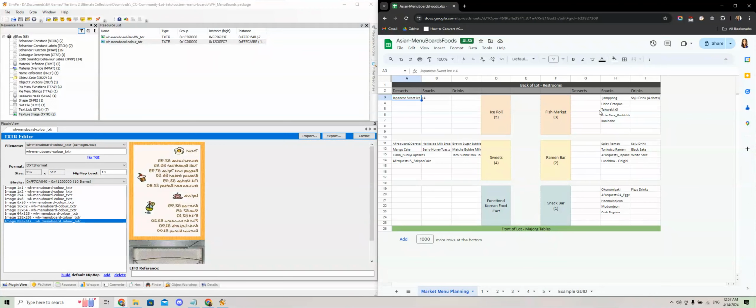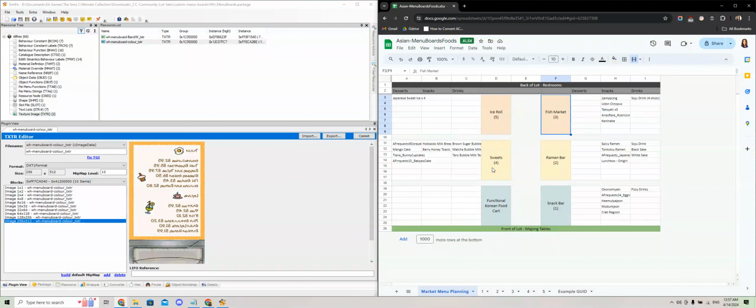So as you can see in my Google Sheets document, here is the front of the lot that had the mahjong tables that you guys saw. And then here is that first food stall, the snack bar. And you remember seeing the okonomiyaki, and there was egg rolls and fizzy drinks and things like that. Here was the second food stall that had the spicy ramen. And here was the fish market with all the seafood dishes. So all of these are pretty much done.